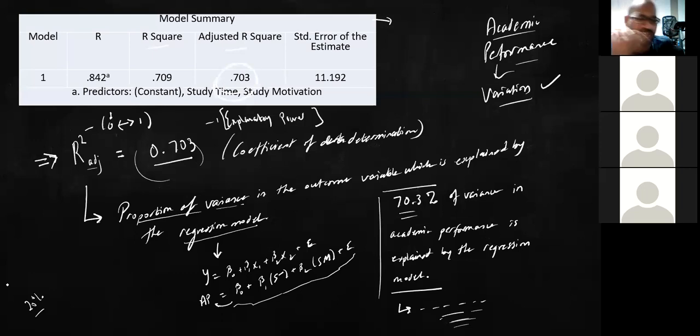So if you're doing a study and you're trying to predict happiness of people, and if you get 20%, you can argue that your regression model is doing a pretty good job, because out of the 60%, you're explaining 20%, which is quite a lot already. 40%, previous studies have shown, is accounted for by genetic reasons. You see? So in that context, where your outcome variable is happiness, 20% can be considered a very good regression model, a strong regression model, with high explanatory power, even with only 20%.